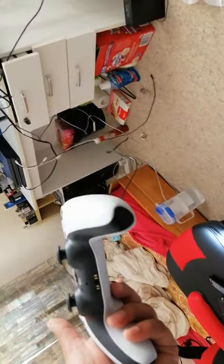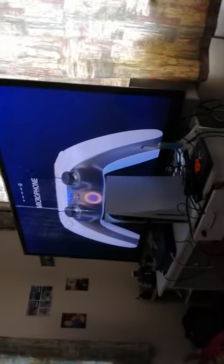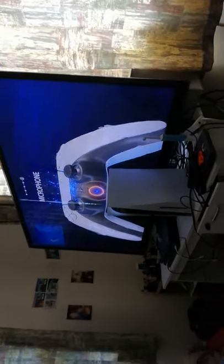Let's see. So, next. Touchpad. It's the same thing, guys. You get the same buttons. Everything is the same. They haven't changed anything in regards to the buttons' functionality. It's the same. Next. Does it open? Does it bloody open? Oh, the motion sensor. Okay, the microphone is here, connected here. You can connect the microphone here.